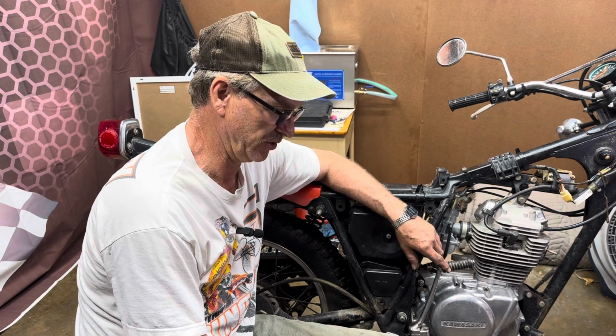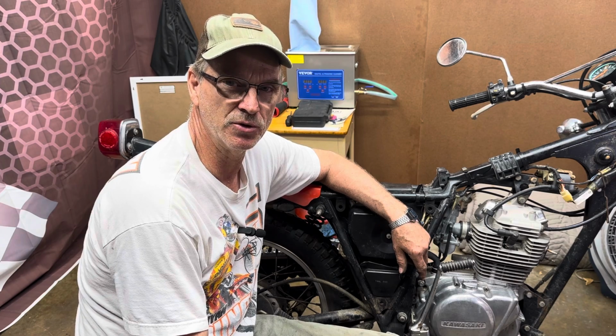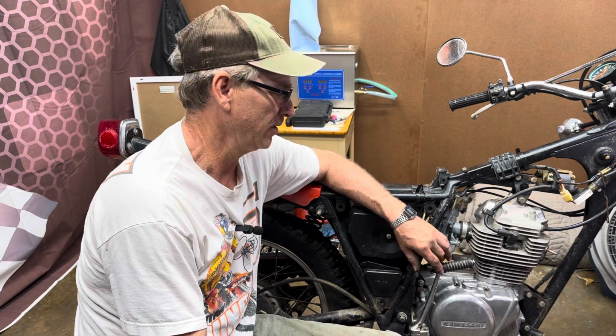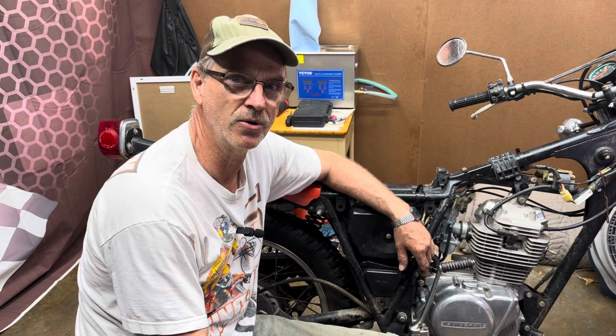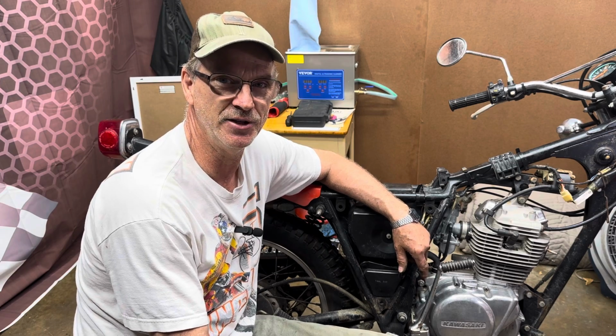So anyway, I appreciate you coming along with me. I know it probably wasn't real interesting on this one, but I just wanted to show you what I was doing with it, because I want to continue on with the rebuild or restore or whatever you want to call it, getting it back to running condition where I can ride it.